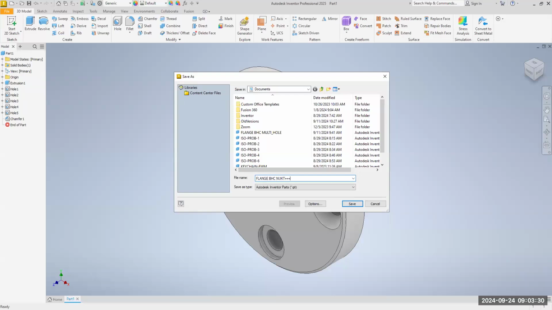And this time I'm actually going to spell it right. I'm going to put a different type of dash this time, multi-hole. See, I have a minus sign now instead of an underscore. So flange, bolt hole, multi-hole. That's my file name. Save.